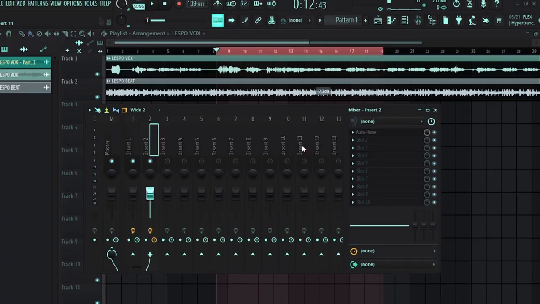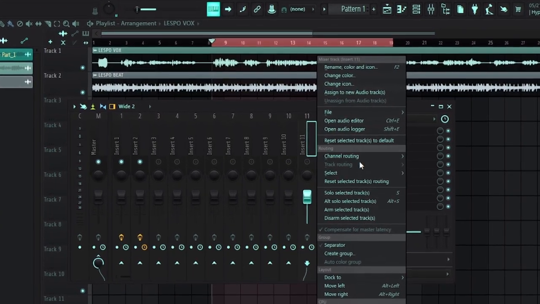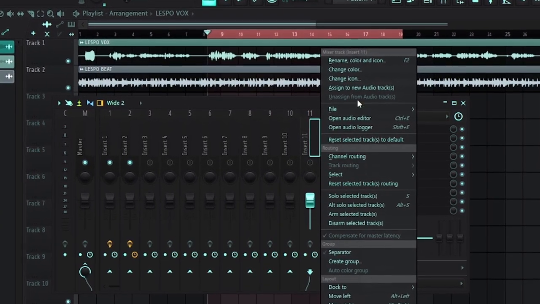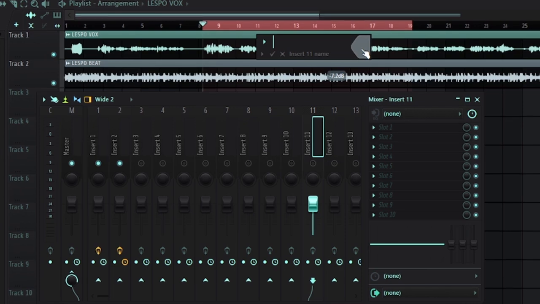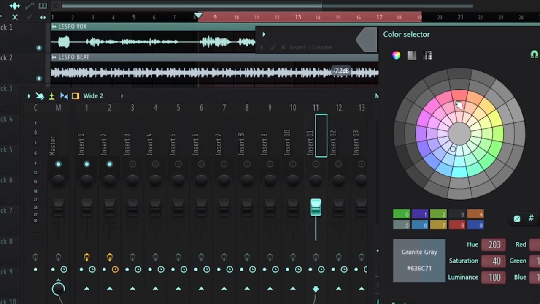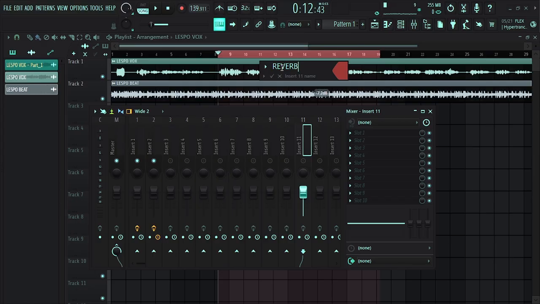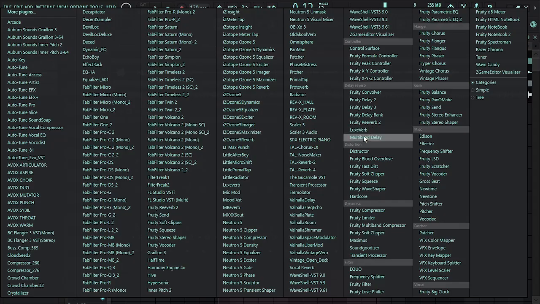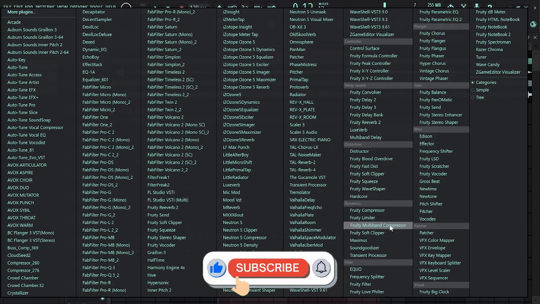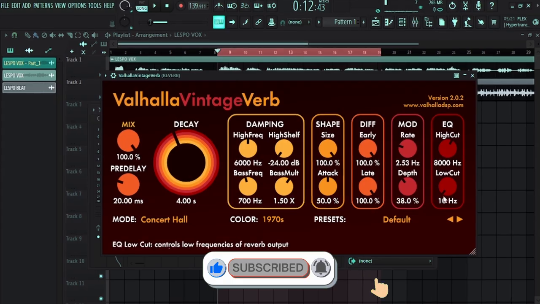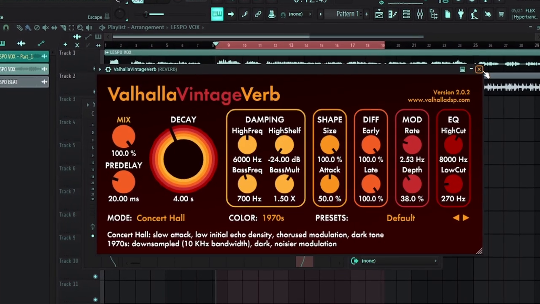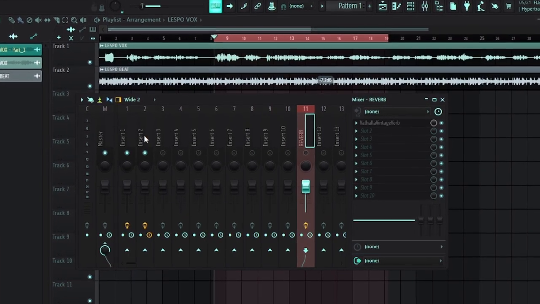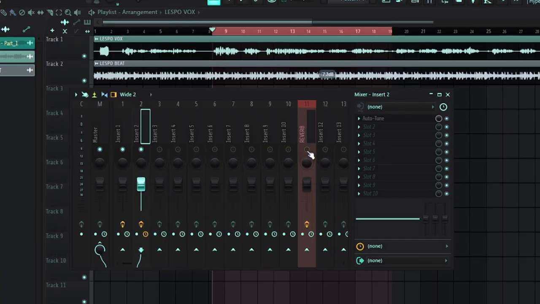Next thing I'm gonna do is to create a channel, guys. Then we're gonna give it a color, choose this, call it reverb, hit accept. Then we're gonna use the Valhalla Vintage Verb, then cut off some of the low ends a little bit. Then what we're gonna do is to route our vocals to this particular reverb.